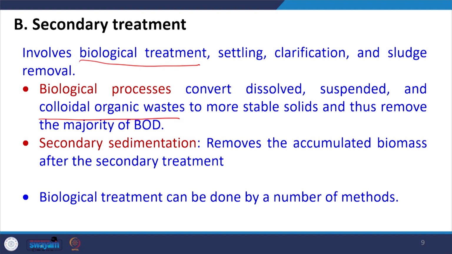So, overall the secondary sedimentation is done to remove the accumulated biomass after the secondary treatment. Some amount of biomass may be recycled back depending upon the process which is being performed in the secondary treatment, or it may be directly taken for further treatment. Biological treatment can be done by a number of methods, and these methods are given here, and we will certainly be studying all these methods in greater detail.